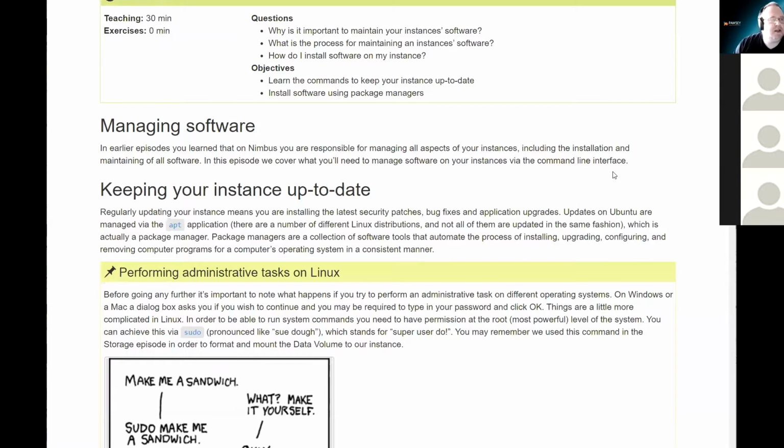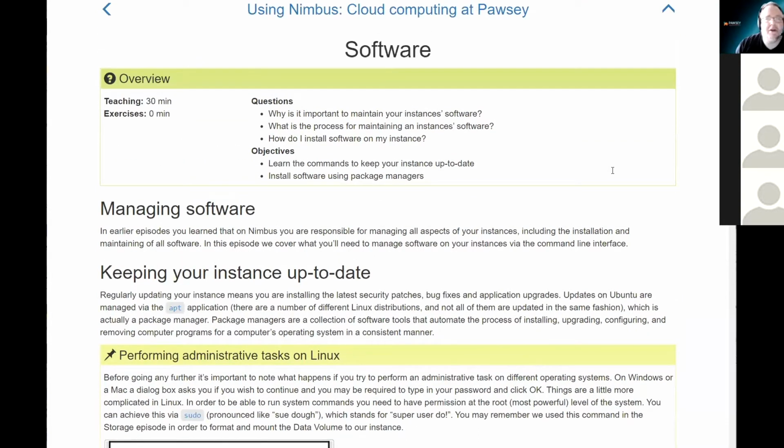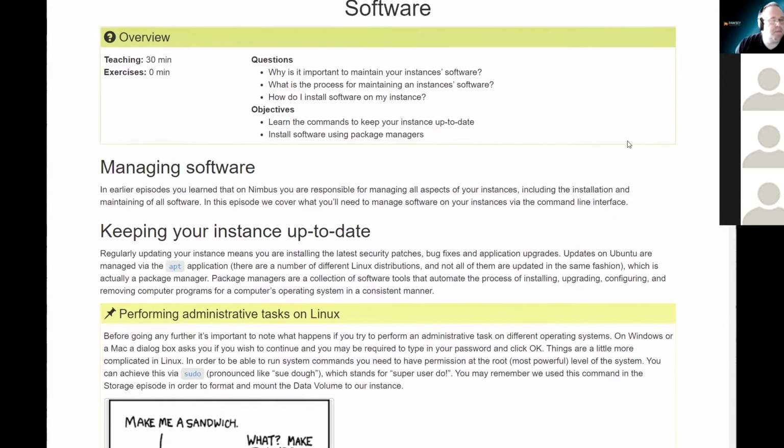So we've seen how to set up storage, and we've seen how we can copy data to and from an instance. What we haven't discussed is software, because at the moment your instance is just a basic Ubuntu system. Now, this comes down to, once again, the model we were discussing for the research cloud, which is that you are responsible for the system. We provide essentially infrastructure, and then it's your responsibility to maintain and administer that system.